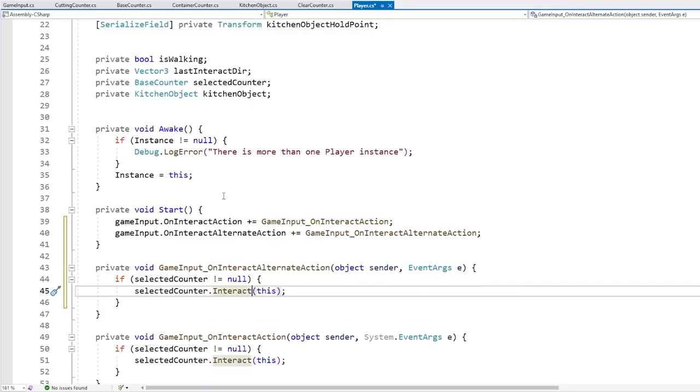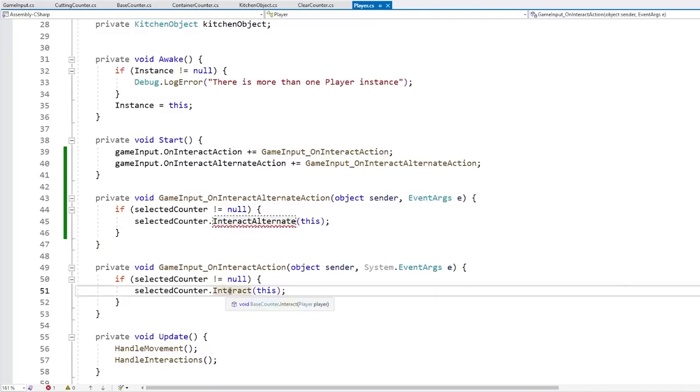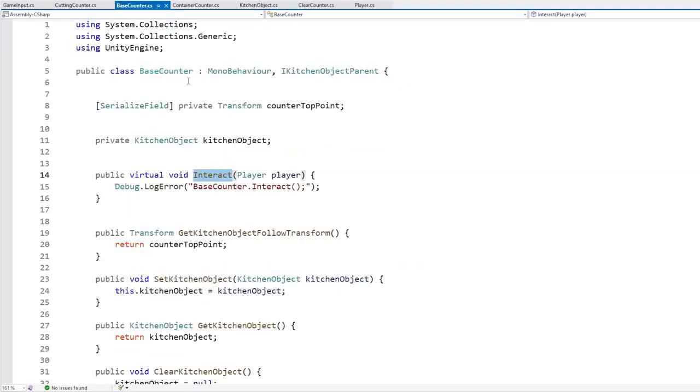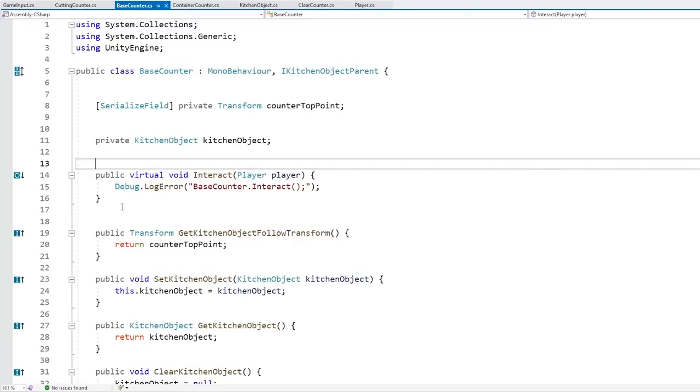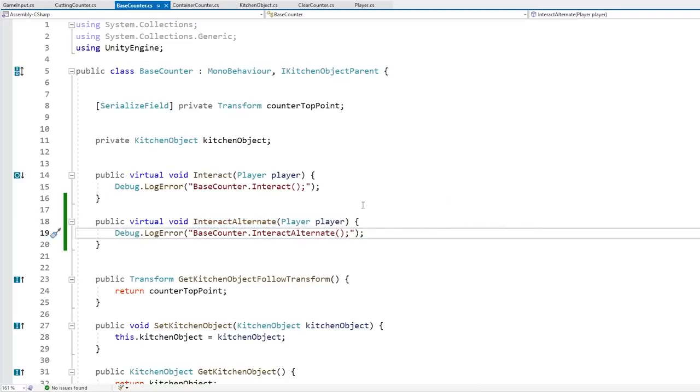So instead of interact, let's call interact alternate, which in turn obviously means we need to define this function. So let's go into our base counter. So here we are on the base counter, we've got the interact, and let's make another one exactly the same, just a different name, interact alternate. Okay, that's it. And now we are only going to implement this in the ones that need implementation.